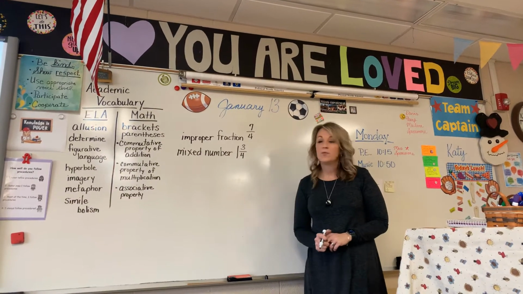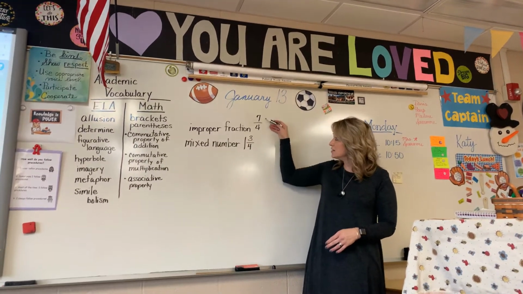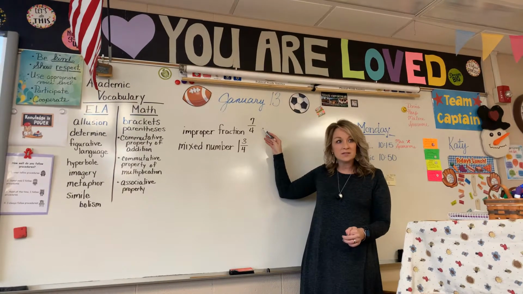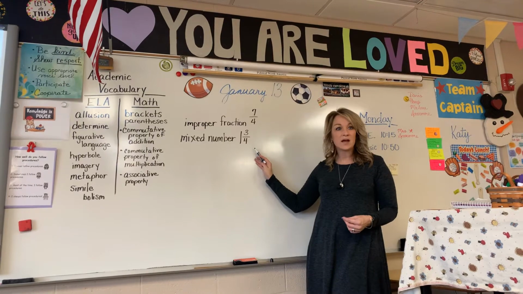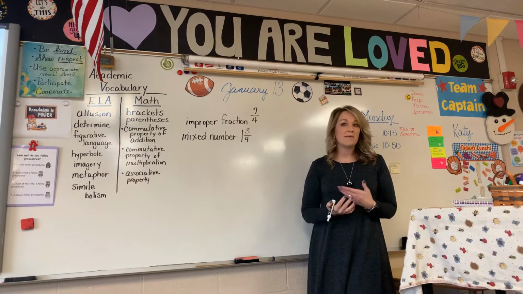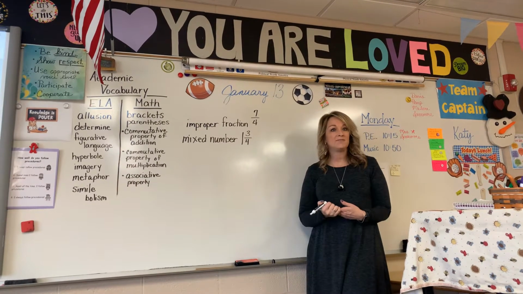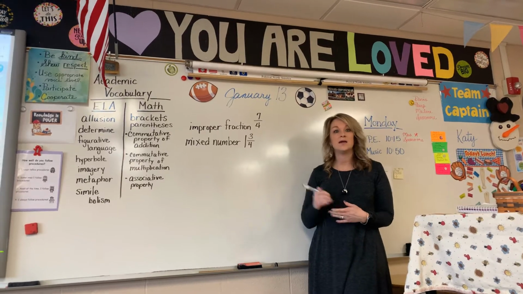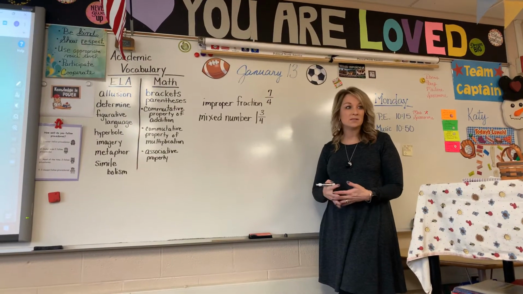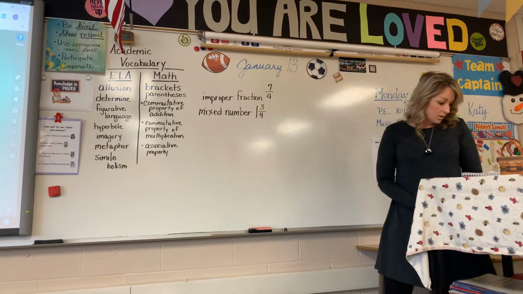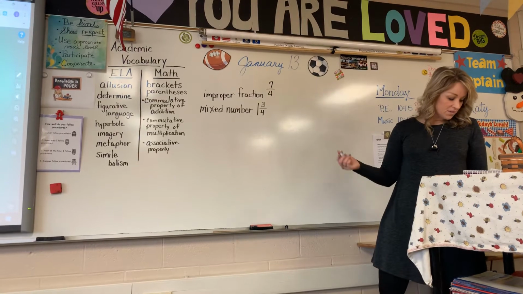Together. Remember, in a proper fraction, the numerator is larger than the denominator. Mixed number: a whole number and a fraction. When you multiply mixed numbers, you have to change the mixed number into an improper fraction, and then multiply, and then you're going to change it back into a mixed number. So the problem is 4 1/5 times 1/2.